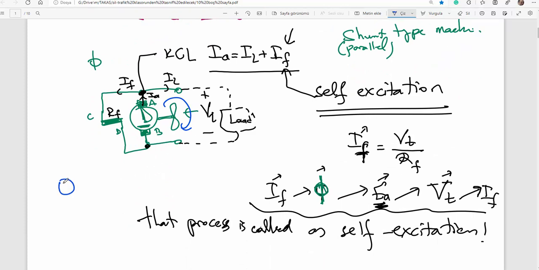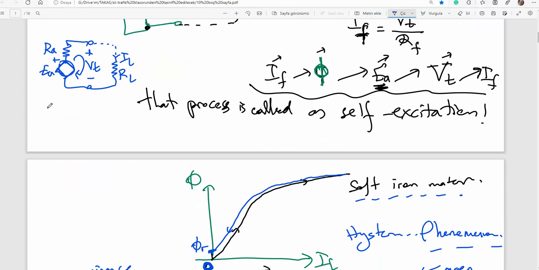Let me show you. Here is electromotive force plus and minus. Here is armature resistance. Here is terminal voltage. Behind the terminal voltage, here is load current, and here would be a load resistance. Okay, ladies and gentlemen, we can write Kirchhoff's voltage law around this loop. Induced EMF is equal to current times Ra plus Vt, terminal voltage.